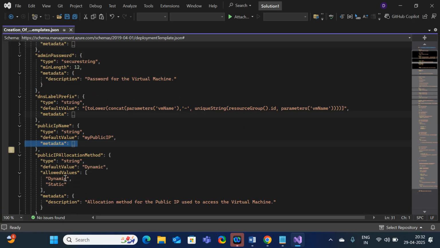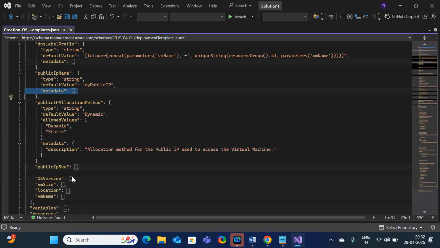And we have a lot of things. So the public IP allocation method: how are we going to allocate the public IP to your VM? Sometimes we provide a static IP to our VM without changing. Static means it doesn't change. Even if you restart your machine multiple times, the IP which you allocated to the VM will not change if you select static. But if you select dynamic, whenever you restart a VM, the IP address will automatically change. The name itself suggests dynamic means it is going to change continuously.